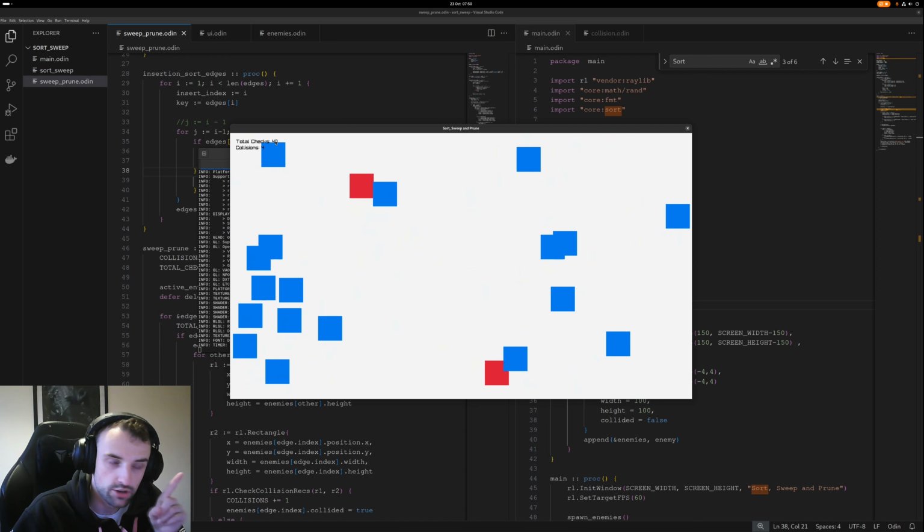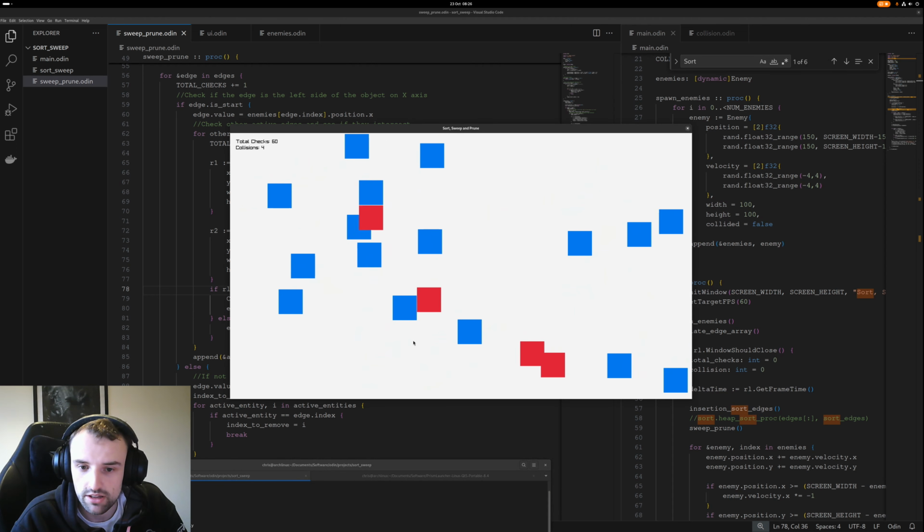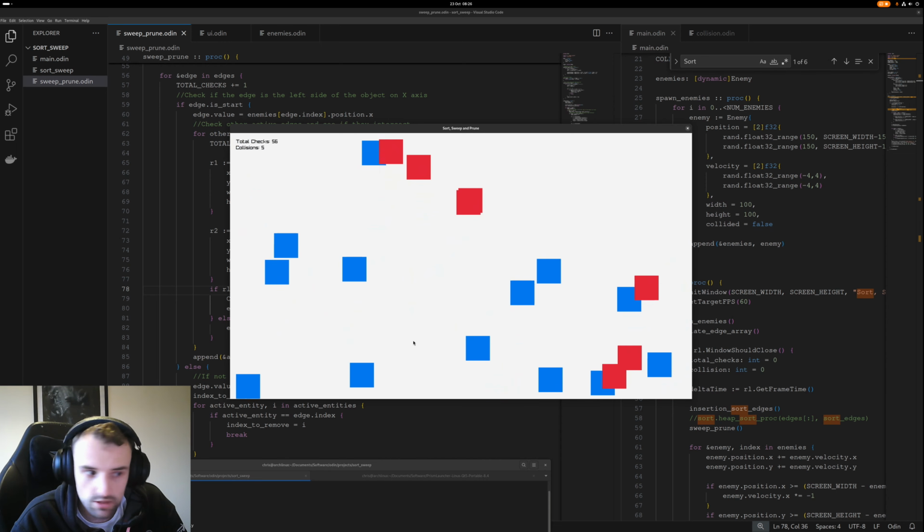So I went back and double checked my code, and there was in fact a bug with my insertion sort. I was sorting by larger rather than less, so it was doing the maximum possible checks of 230, because I also added in the checks in here, so when it loops through active entities, and because it was all sorted from the largest to the smallest, it was never removing any, so it was doing the maximum possible check, like a worst case scenario. But now when we do it, you see about 60, so it's the number of elements plus possible collisions that can occur.